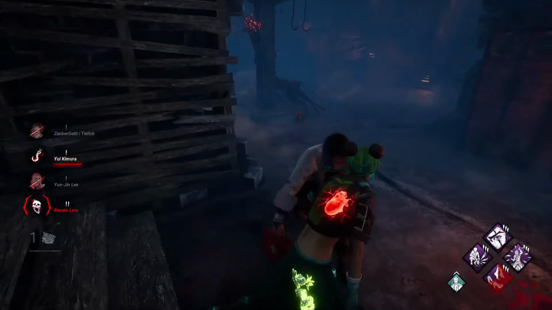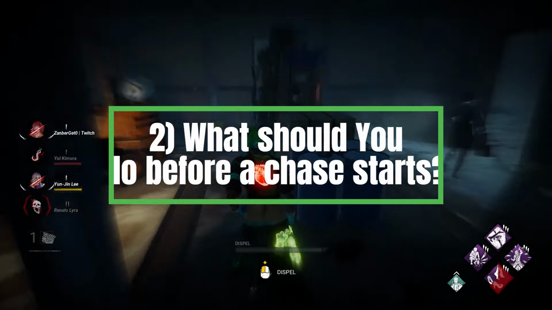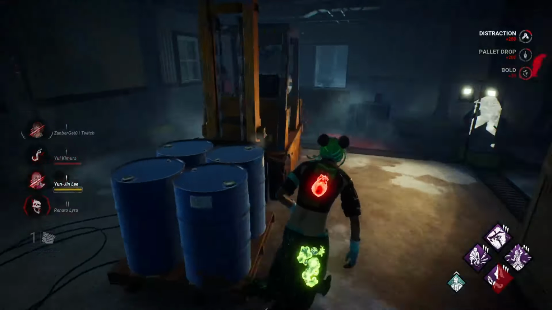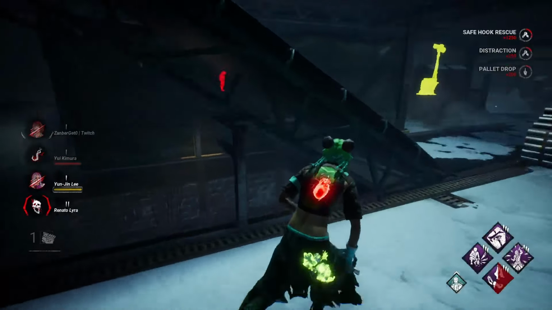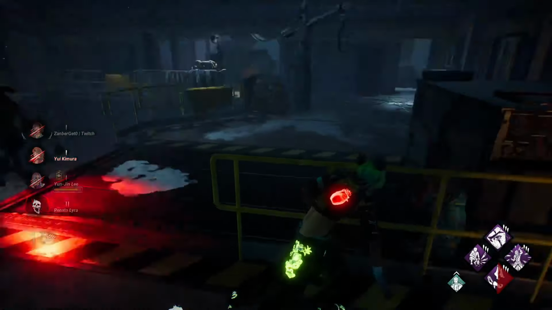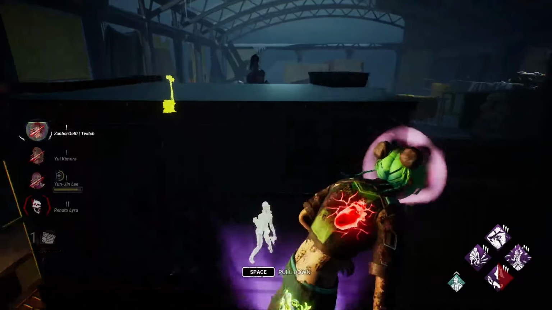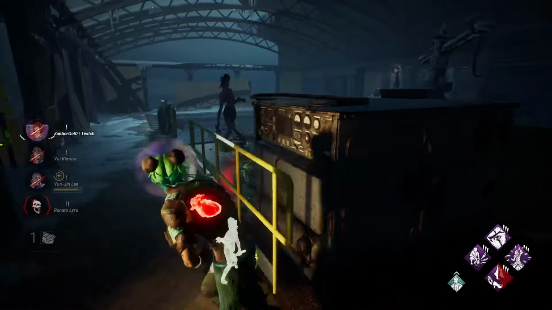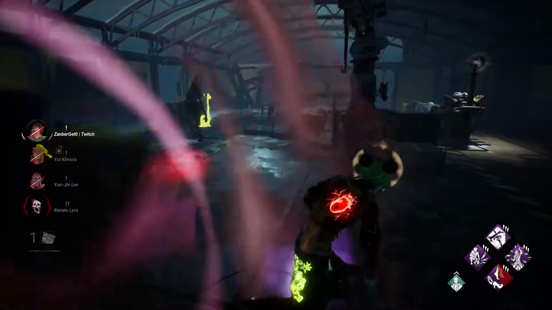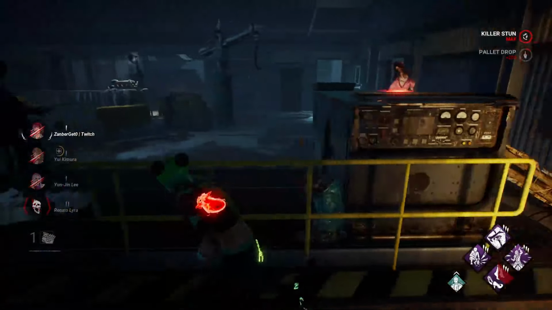Now, before we go and look at some techs or tips, I'd like to ask you what you should do before a chase even starts. Let's say, for example, you're on a gen, what's the best thing to do? Now, if you answered to look around, you're correct. That's a very good answer and a very good strategy. It's not just to see where the killer is, rather, it's to see where the pallets are as well. Before you even start a chase, you need to know where you want to run. It's kind of the whole point.